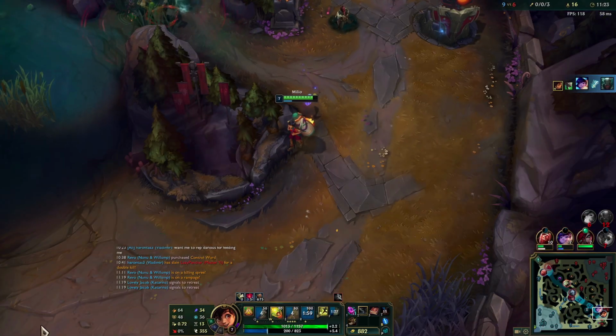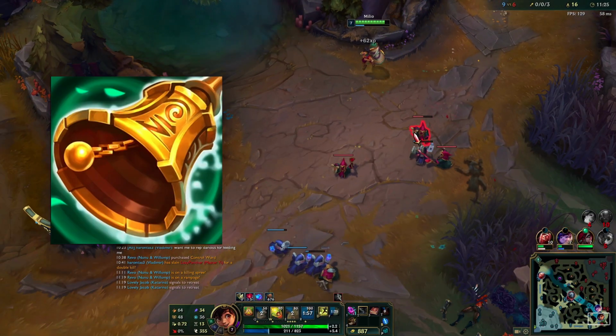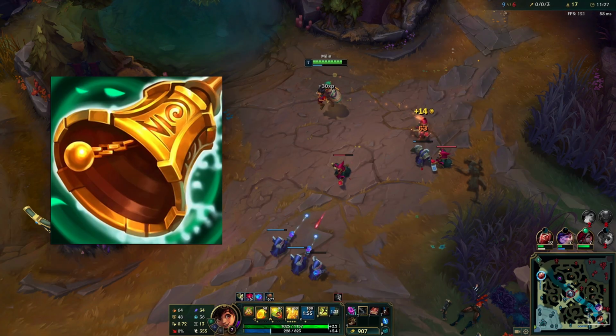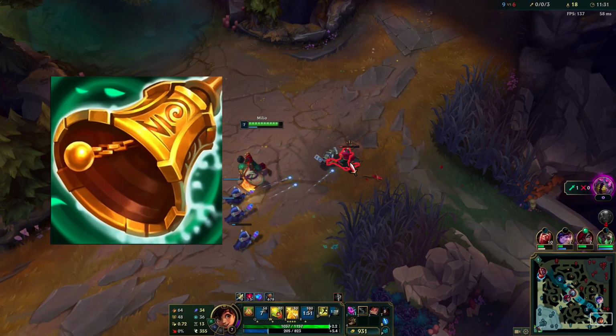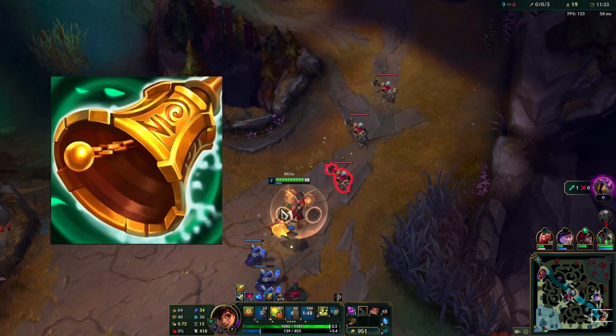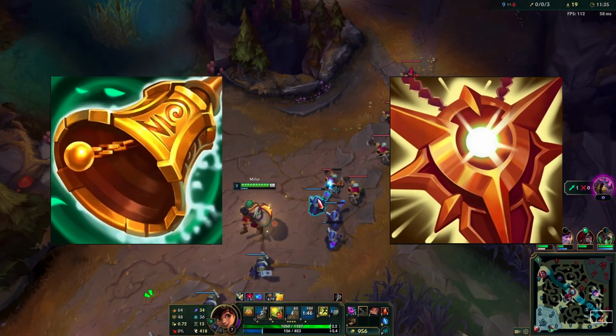You do have the option of going Mikael's Blessing just in case the enemy team has too much CC for your ult to handle, or just for that extra little bit of shielding and survivability, you can go Locket.